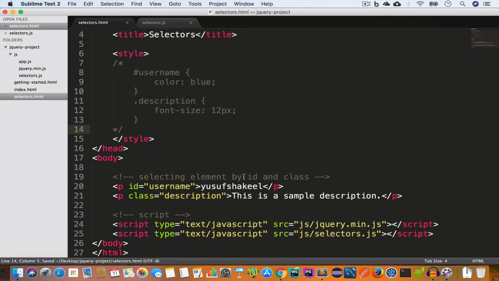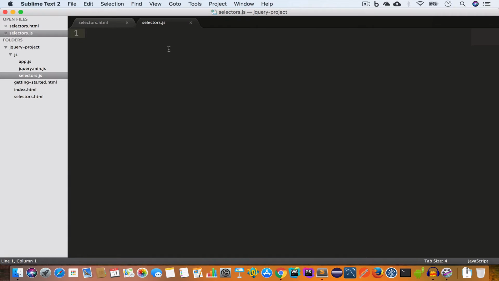And now, let's say we want to target this paragraph having ID username, and we want to change the color to blue. And this time we are going to use jQuery. So inside our selectors.js file, first we want to run our jQuery code only after the DOM is ready. So we'll use the shorthand.